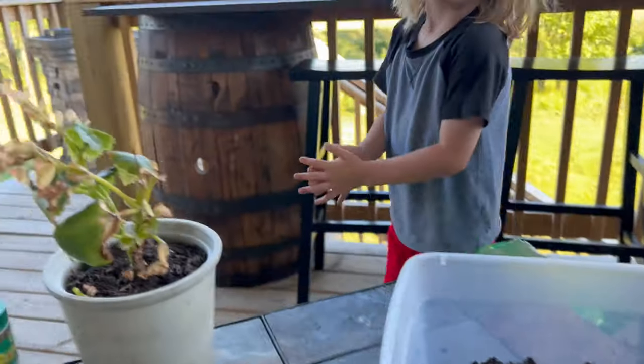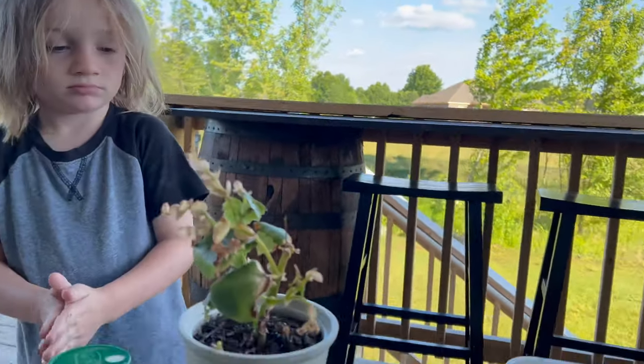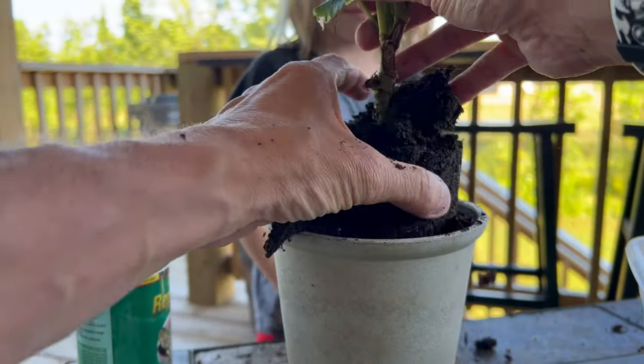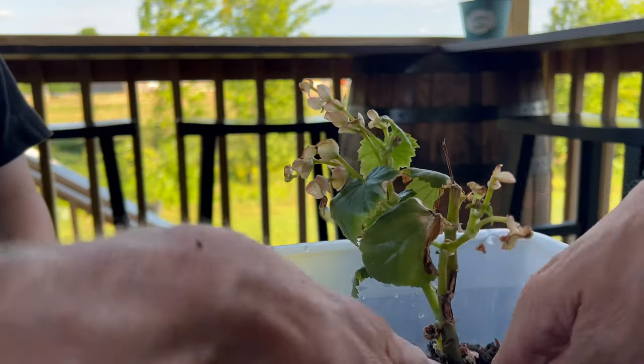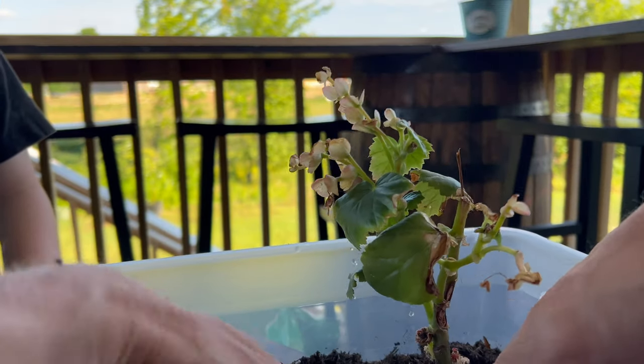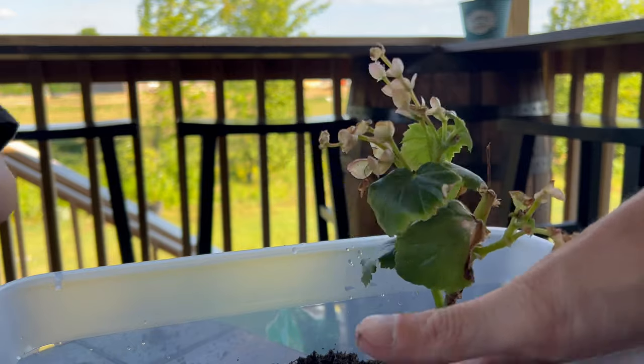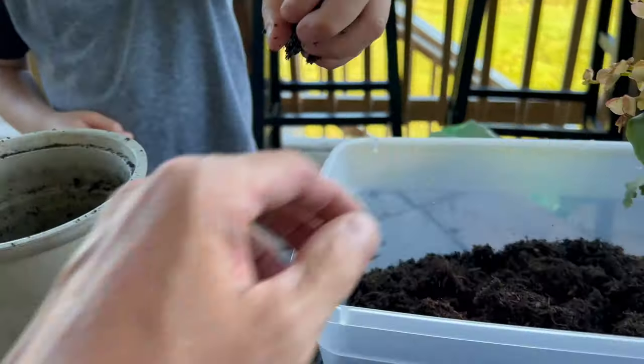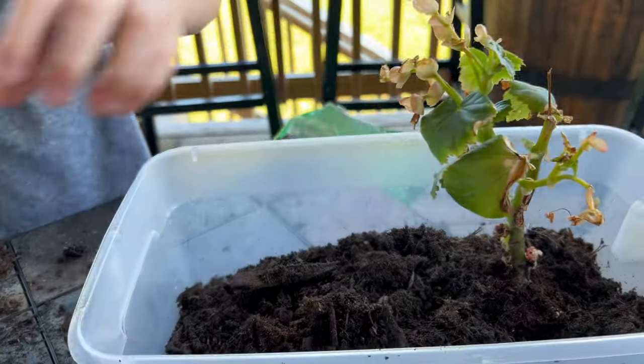Yeah. Okay. Let's plant this plant. Daddy will grab this plant out of the container. Look how large that rock is, everybody. And we're going to just plant this so he can kind of crawl under here if he wants to. All right, maybe we need a little more dirt. How about dirt here? Okay, we'll just use the dirt in the pot. Good call, Gavin. Let's just put the rest of the dirt from the pot in here.